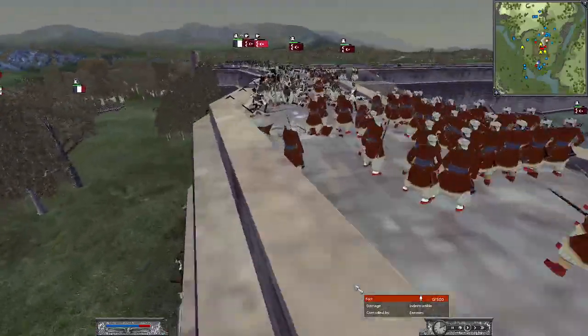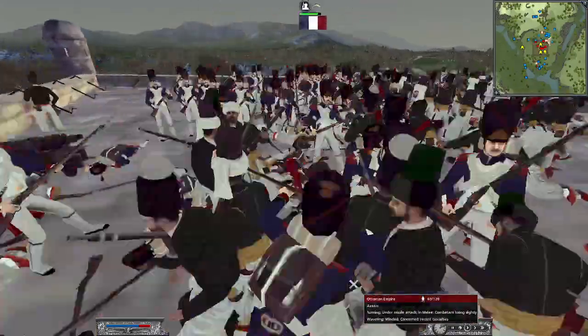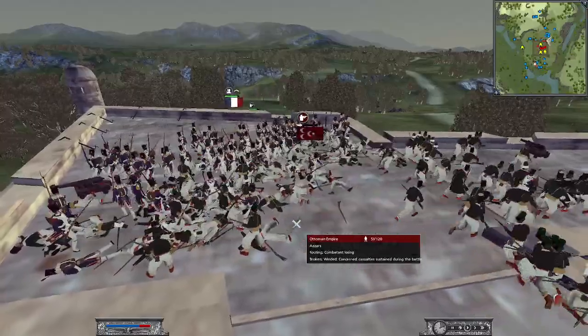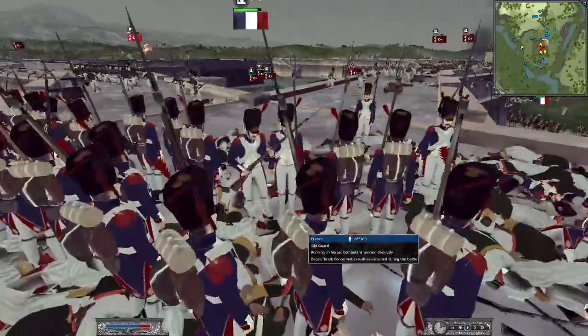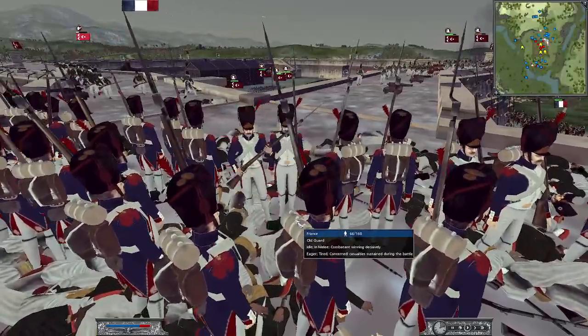Let's see how the wall engagement's going. Oh, look at this. The old guard has been fighting for a while now. They defeated unit after unit of the Ottoman forces. They are not giving up. We will not fall here today. We are the old guard. The French is elite of the elite.